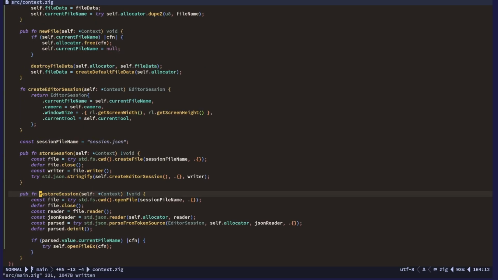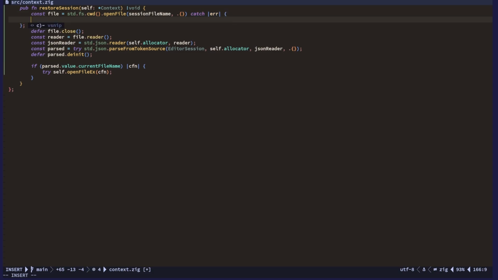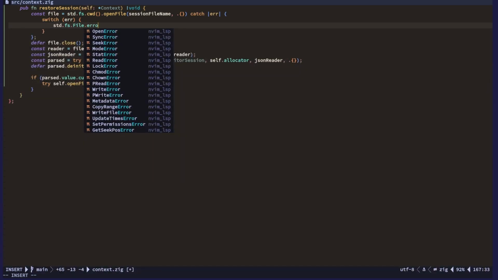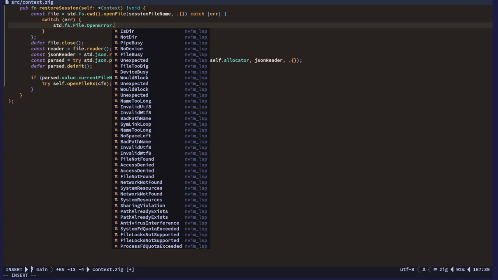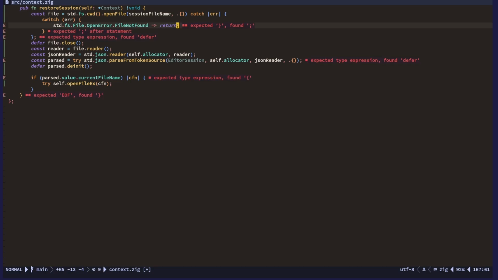Also, I think I want to check here, if we cannot open the file, what happens then? So I think we want to catch an error, and we want to switch on that error, and we want to see, so this should be file error, open error, not found, and if it's not found, then we don't really need to do anything.